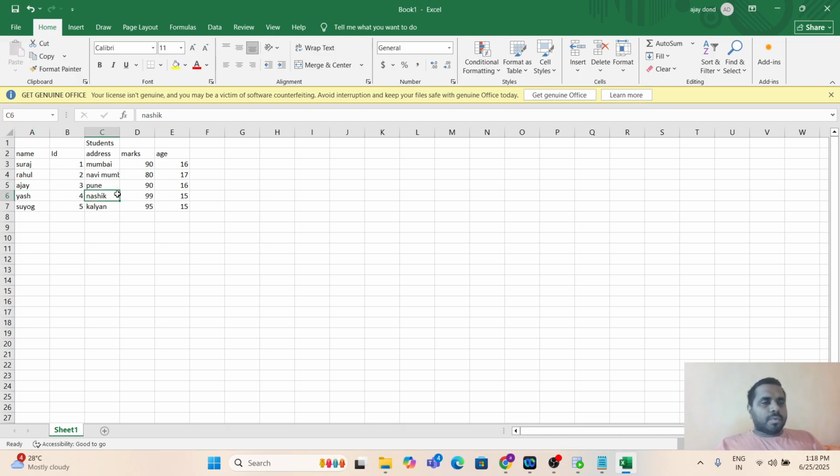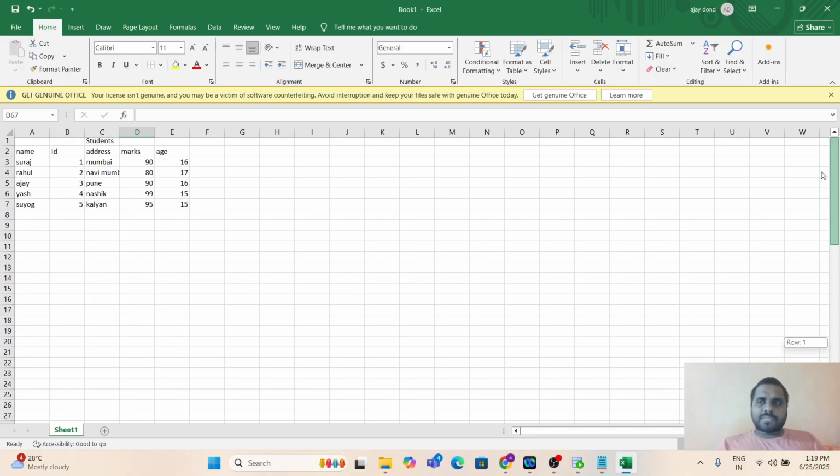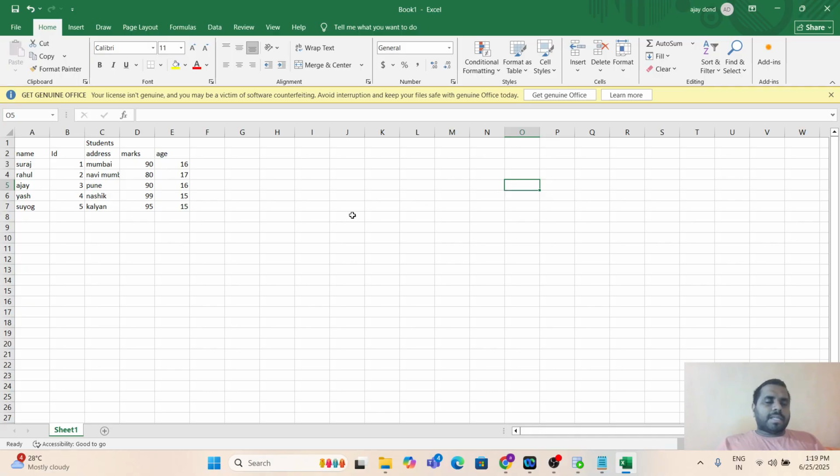But suppose there are 2 lakh records in the Excel, and someone is asking that I want to find the name of the employee whose ID is 1425. So you have to go one by one, right? Like this, we will go line by line, then you will see this is 145, 1045. Then you have to find out the particular name. So it is very difficult to search particular records.